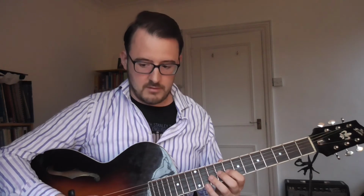So let's try a descending triplet arpeggio with a neighbor tone going into a descending scale for two beats. And then let's make that three beats actually, so it lands on the third beat, and then we do a pivot arpeggio or something. Okay, let's try that anyway. I'm not quite sure how that's going to work. Let's give it a go.